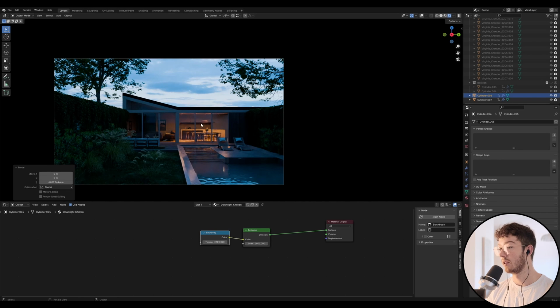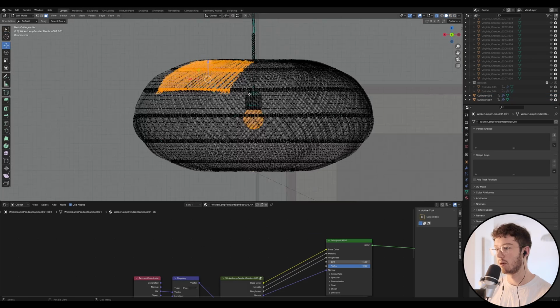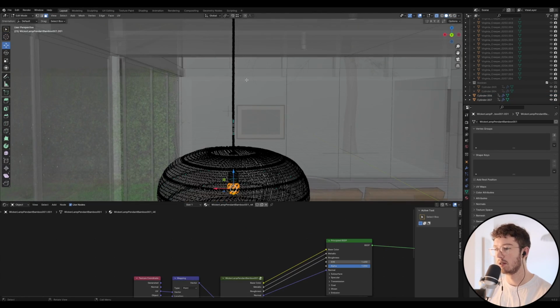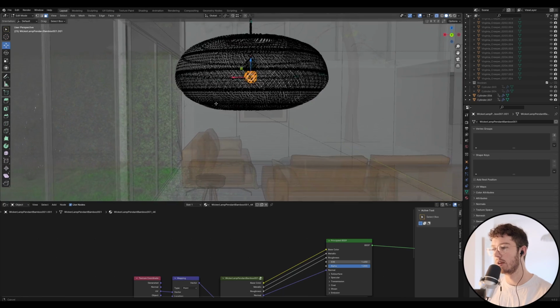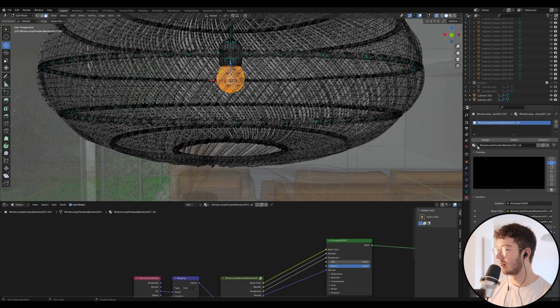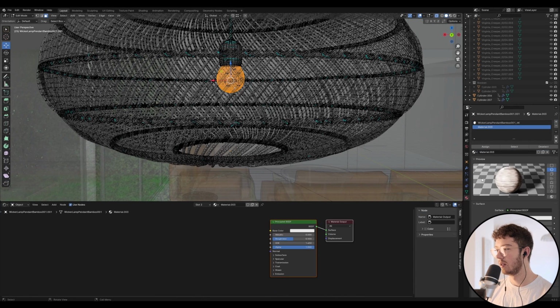But what I am going to do really quickly is apply the light to this pendant here, because that's kind of a slightly different process. So let's quickly do that now. What I'm doing right now is I've just gone into my pendant lamp edit mode, and I've just selected the actual light bulb. What I'm going to do here is go new material, and I'm going to call it light pendant.